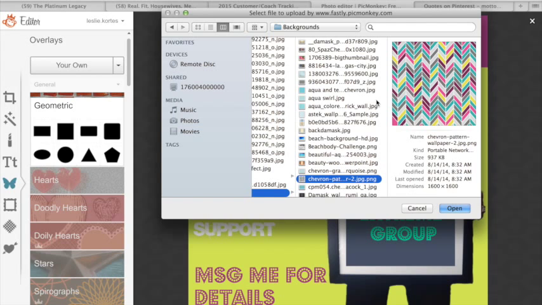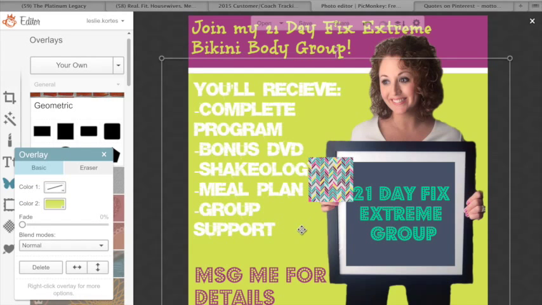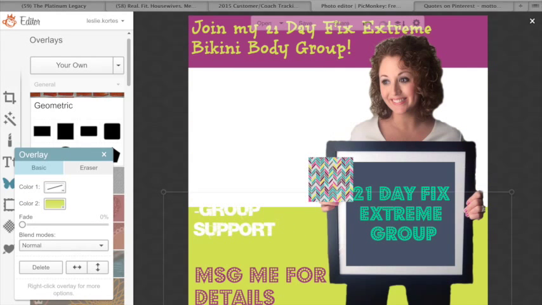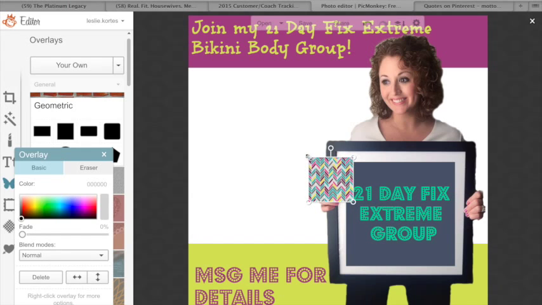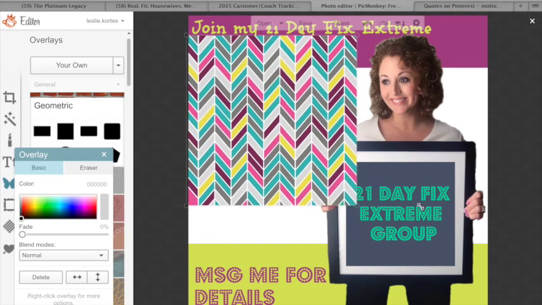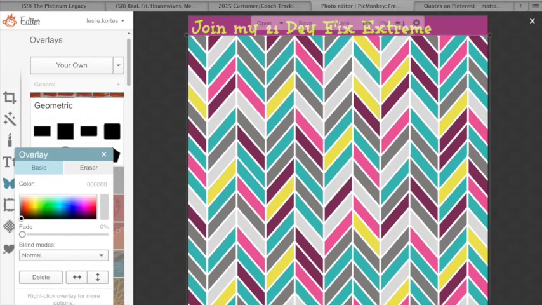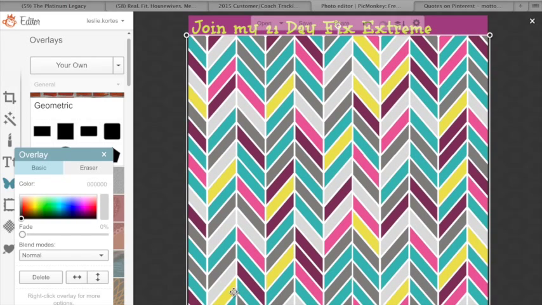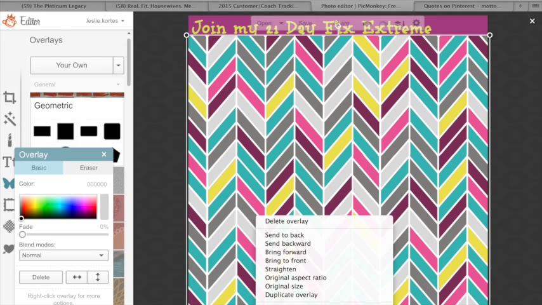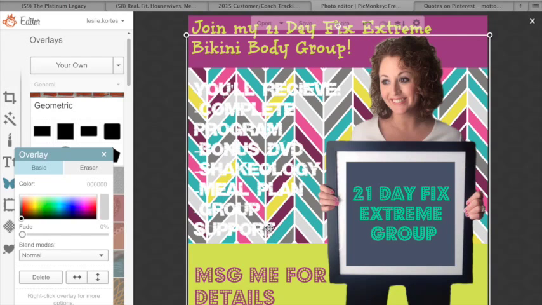And really, that's a fun background, right? So I might want to do one with that. I'll pull this back down. I can take this, pop this out, right? I'm kind of in those same colors again. This one's a really big overlay because it's square. But again, send to back, and it's gone.